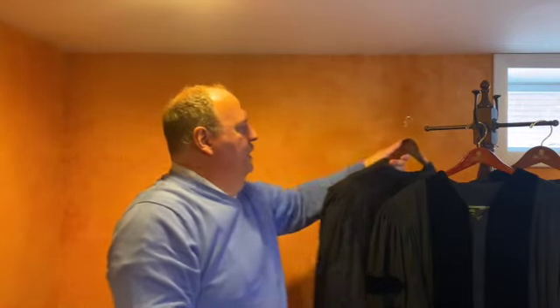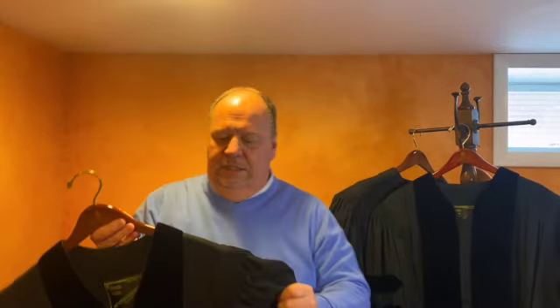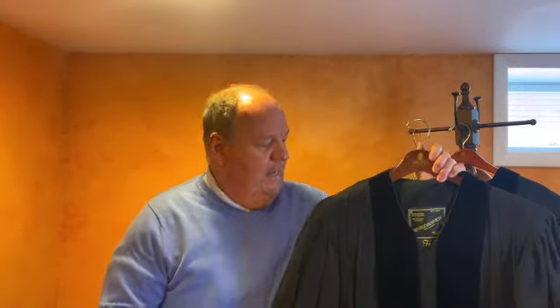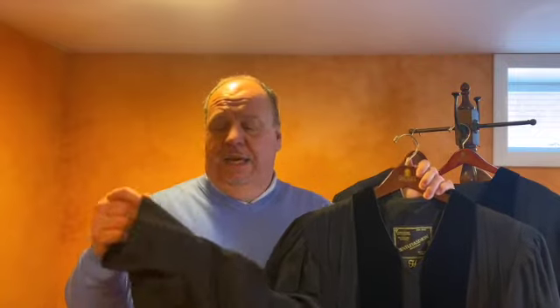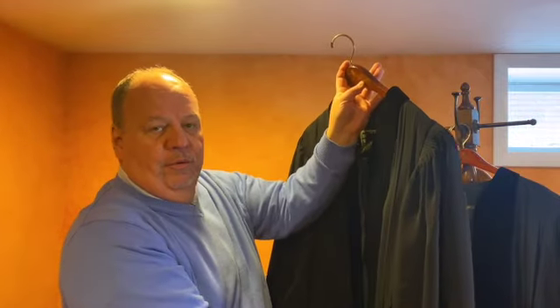The last robe I'm going to show you is the Essex. The Essex was primarily designed for women. It's a slightly smaller silhouette, and the velvet panels on the front are smaller. As some of you know, when you're five foot two you can't necessarily carry off the same type of clothing as someone who's six foot two. So it's a slightly smaller silhouette — not quite as billowy — and the velvet panels are narrower in the front. You also have the same cuff sleeve, the same beautiful fluting and detailing around the shoulders, and the same pleating coming across the front.